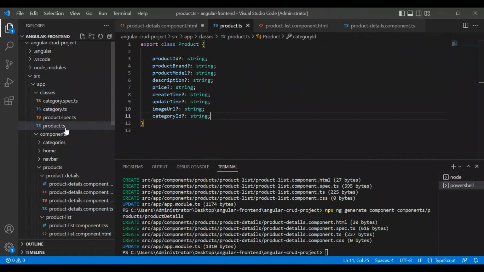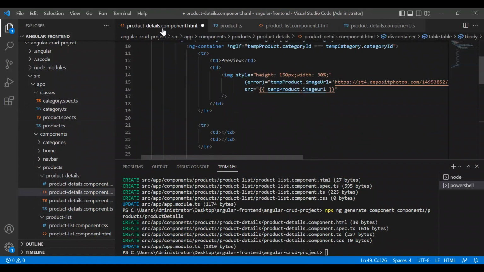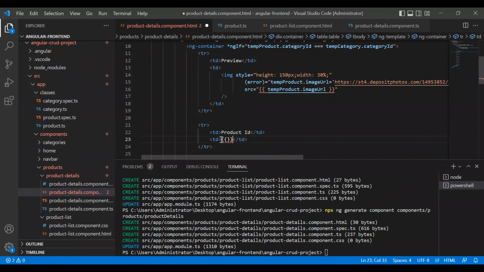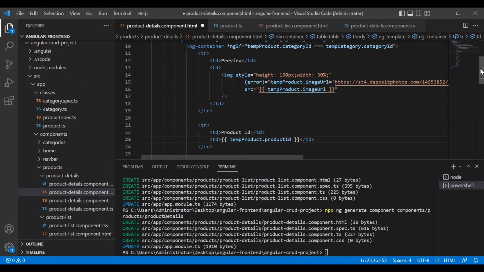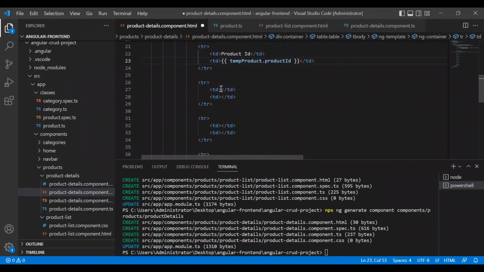I need to open again product class. Now we have a product ID. And we will just type temp product dot product ID. We have a brand.